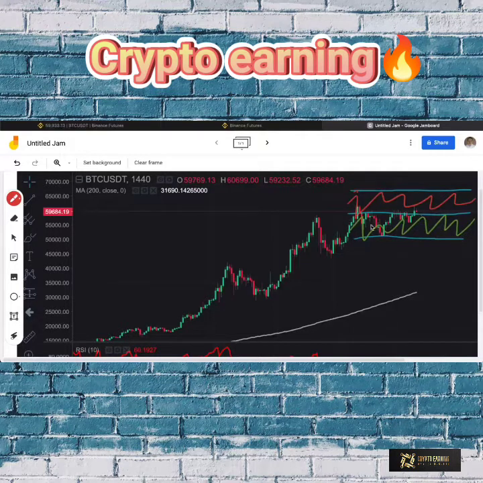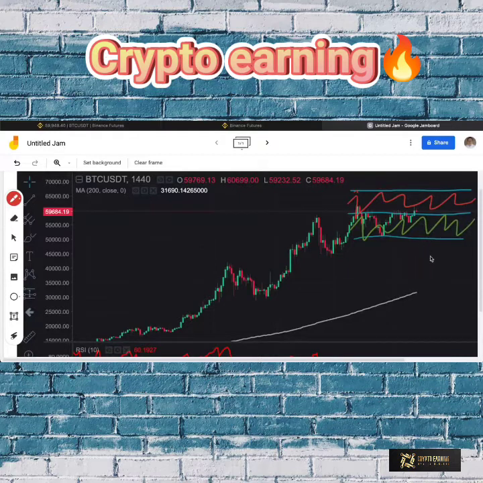So let's say the price actually carries on and it gets to around 55,000. It would actually enter a small proportion of your overall trade right here. Let's say the price moves down a little bit more to 54,900. Then you would enter into another small trade. 54,800, you'd buy a bit more. 54,700, you'd buy a bit more. Depending on how many grids you have, you will buy a number of orders from the top of this grid down to the bottom of this grid. You will then get an average price, of course, somewhere in the middle of this grid. So you'll buy some up here and some down here.